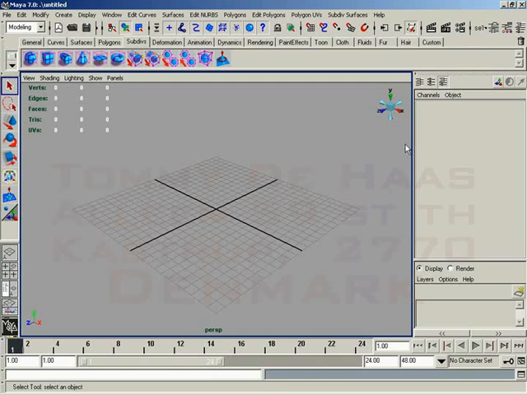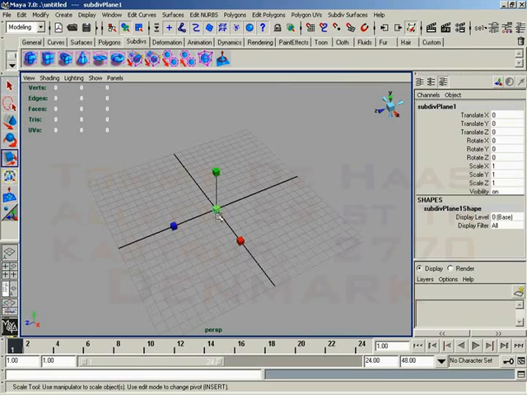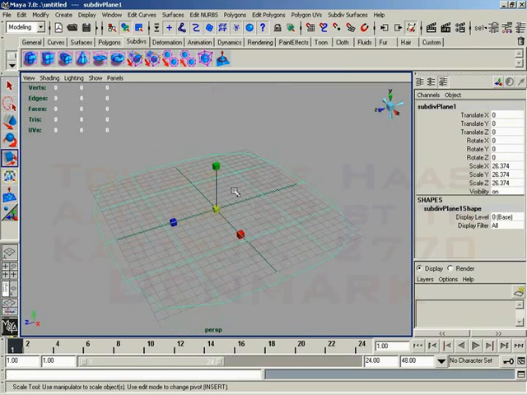Another form of conversion you may find yourself running into is converting a subdivision surface back over to a polygon, maybe for skinning, maybe for texturing, it could be a lot of reasons. Maybe you are working with an application that won't accept subdivision surfaces, and it needs to be a polygon, like a game engine.